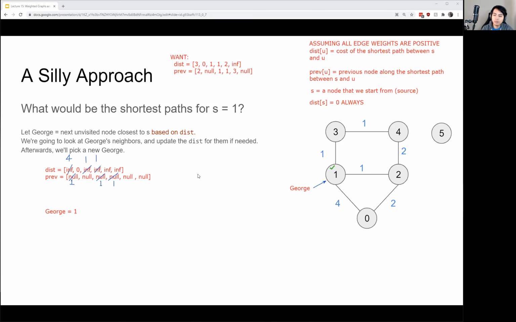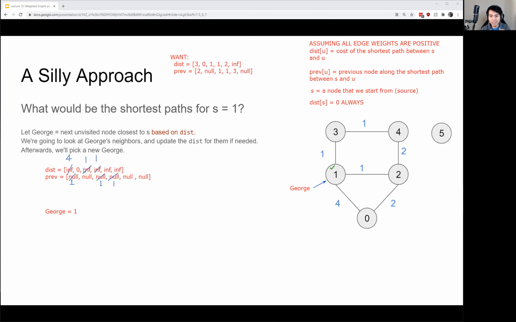All right, so we see a few question marks, so I'll take the time to explain. Distance right now tells me how close we have the path to get to every single node based on what we've seen so far. The path to get to 5, for example, is infinity. The path to get to 4 is infinity. The path to get to 2 is 1. The path to get to 3 is 1. The path to get to 0 is going to cost us 4.